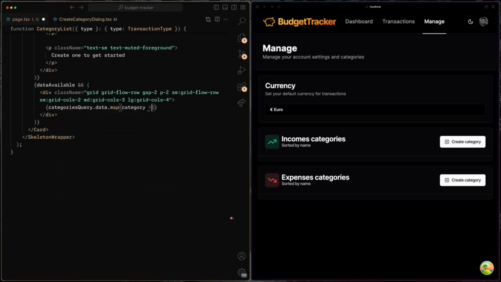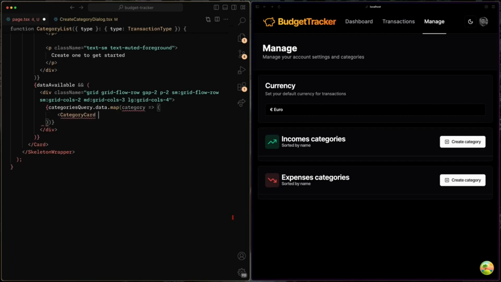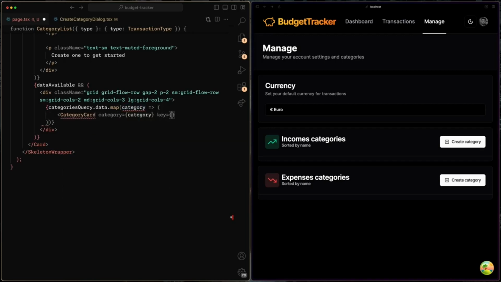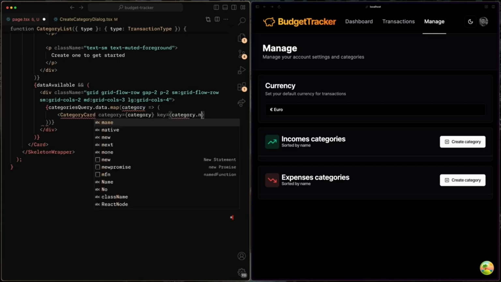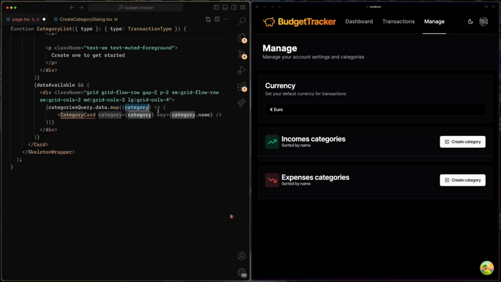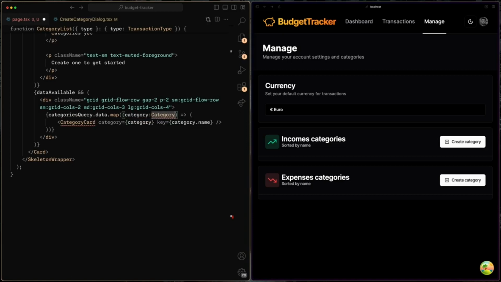We get a category like that, and for each category we return a component called category card that takes the category like that, category. Let's also set the key to category.name. Then let's type the category, so let's wrap that in parentheses, and let's type it with category that you can import from Prisma client.